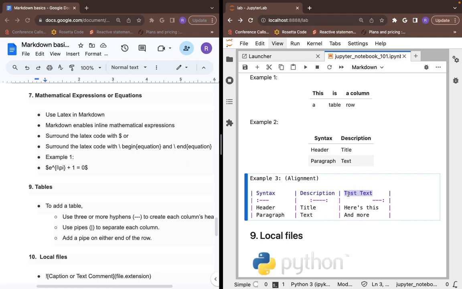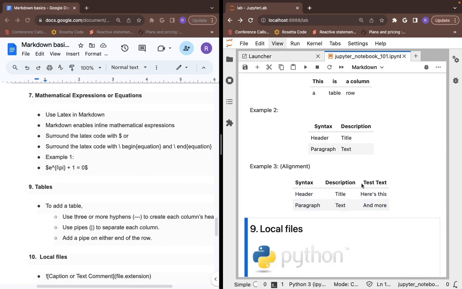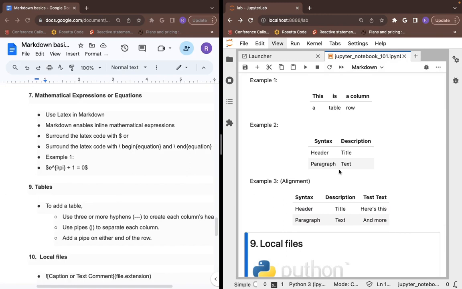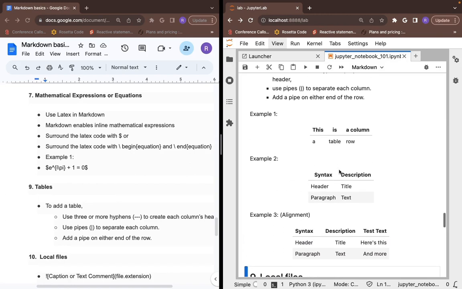The third column name is right aligned because the column characteristics have been right aligned through dashes and a colon. Once you run this cell, you will see the output such that the syntax column is left aligned, the description column is centered, and the text column is right aligned. Hope this illustration of creating tables through columns and rows in Jupyter Notebook through Markdown syntax is clear to you.